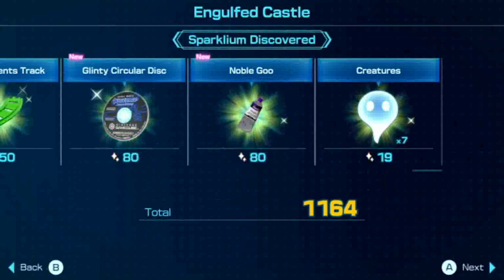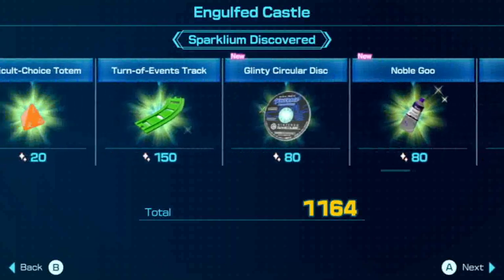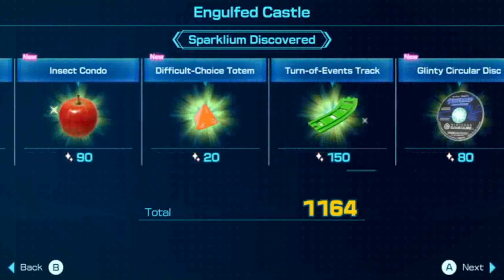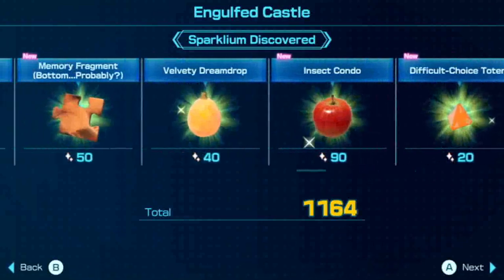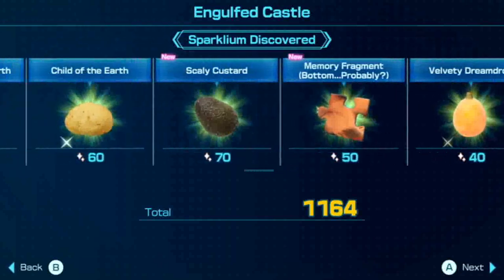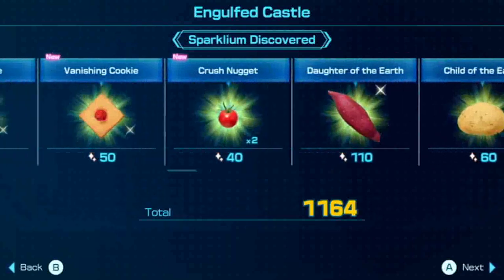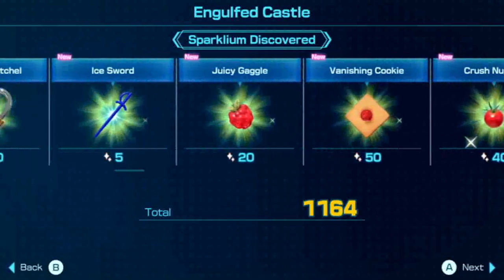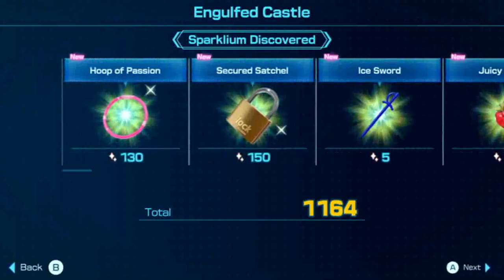We also got Noble Goo, Glinty circular disc. That's a Nintendo GameCube disc. Turn of Events track. Difficult Choice Totem. Insect Condo. Velvety Dream Drop. Memory Fragment Bottom, probably. Scaly Custard. Child of the Earth. Daughter of the Earth. Fresh Nuggets. Vanishing Cookie, Juicy Gaggle, Ice Sword, Secured Satchel, and Hoop of Passion.